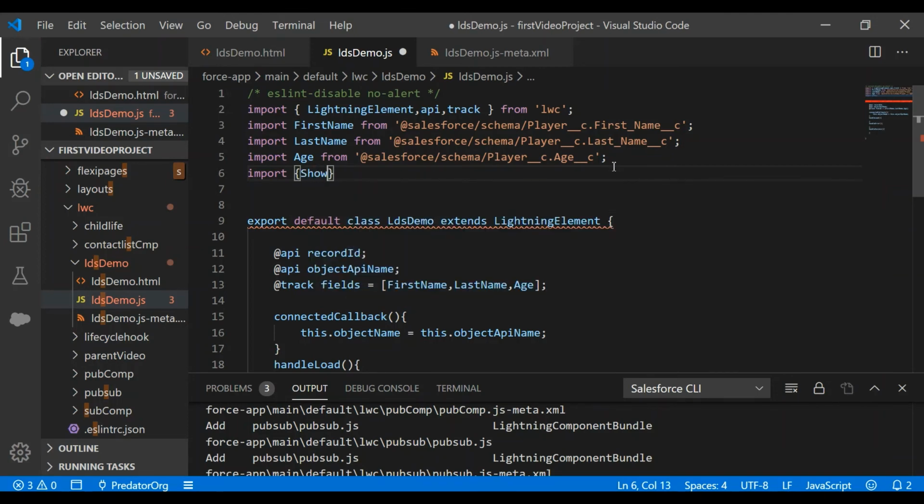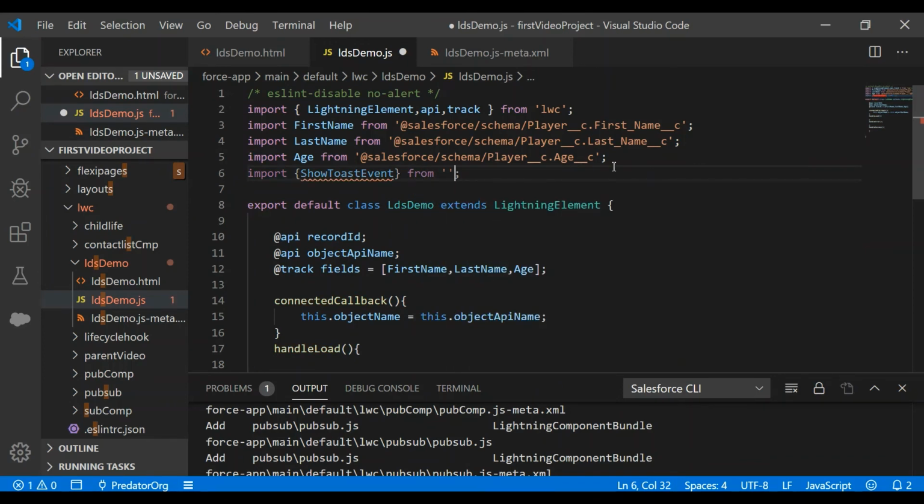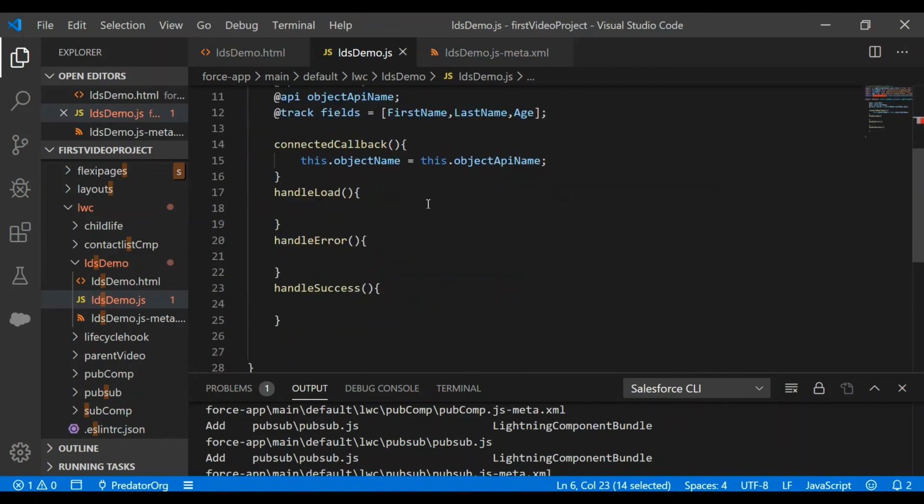Yeah, show toast event from lightning/platform show toast event. Okay, and we'll create instance of these events in each of these methods.